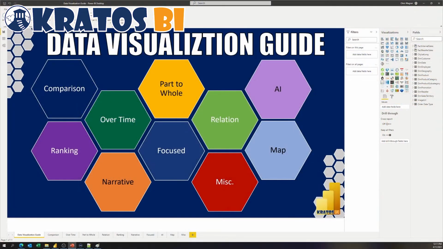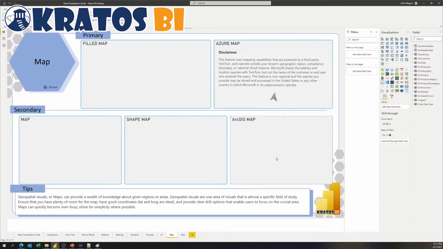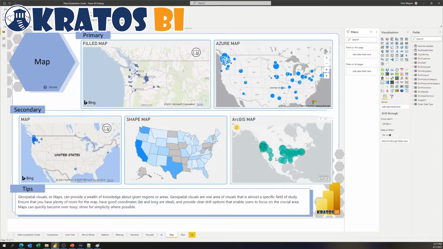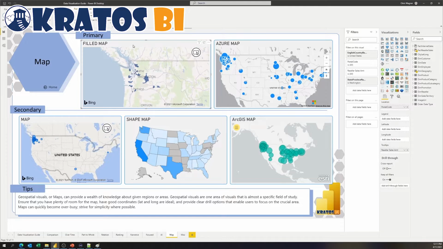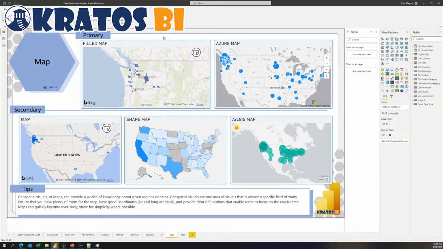All right, let's head down to the data visualization guide. Let's check this out. Okay, now we've opened it up, let's go over to our maps. I think two of the primary maps out there are the filled map and the shape map. I think one of them might even still be a custom visual or in preview.